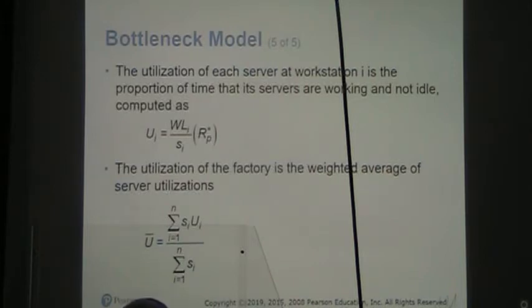So U bar equals the summation of i equals 1 to n of our number of servers S_i times the utilization U_i, divided by the summation from i equals 1 to n of our servers S_i.